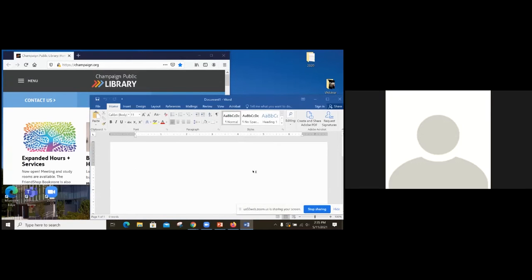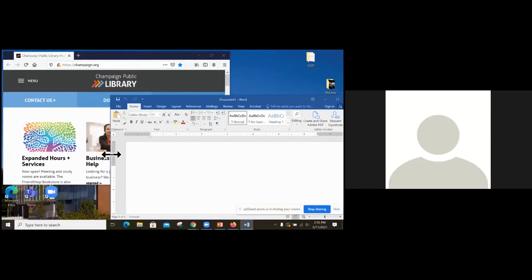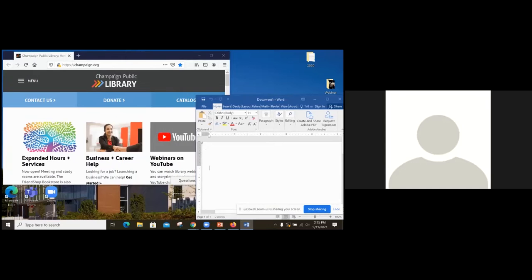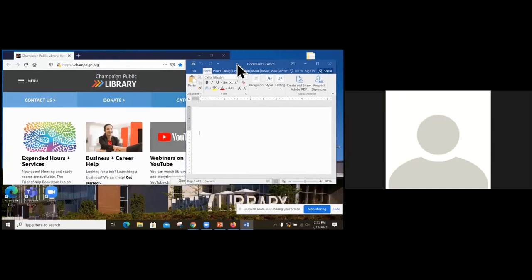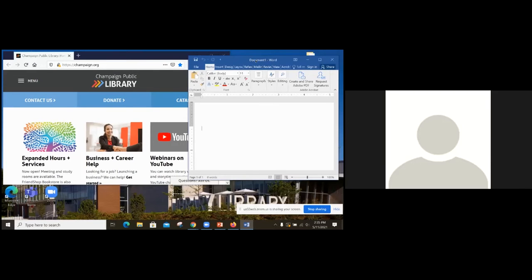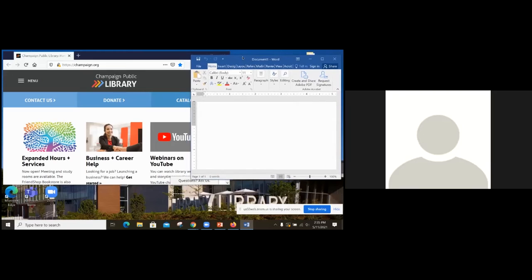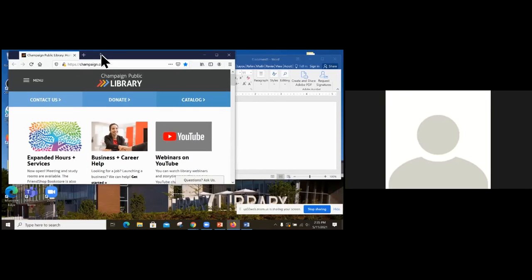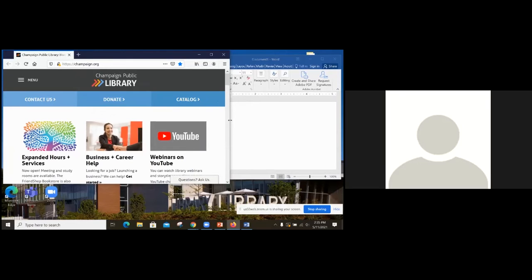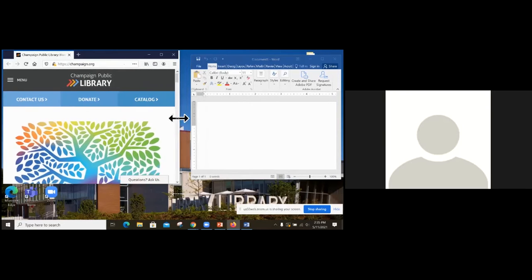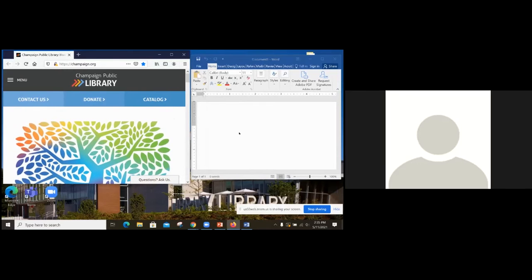This is when I want to do something called resizing a window. And resizing means that I'm going to go over to the far left of this one until it turns into two arrows going in either direction. Hold down my left mouse button and move it to the right like this so that it takes up less space on my screen. Then I can grab it with my left mouse button up at the title bar, which is where the title is, where it says Document 1, and I can move it around. I can do the exact same thing with Firefox over here, my second window, by grabbing it, moving it around, and I can pull from the right side and move it over here so that then they're both able to be seen at the same time, and they're both taking up a little chunk of my desktop.